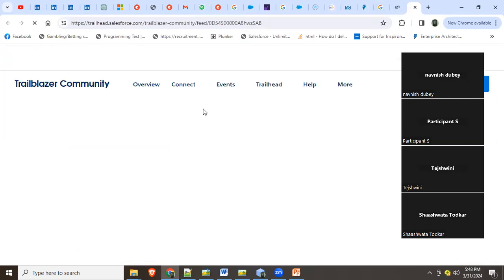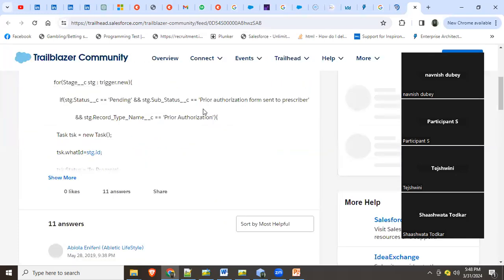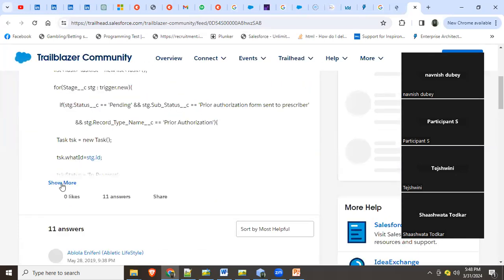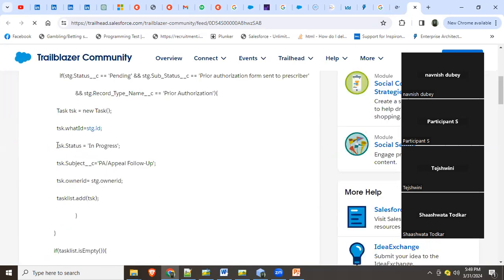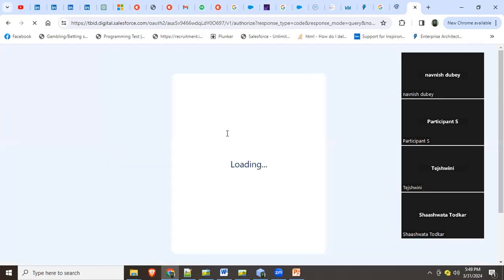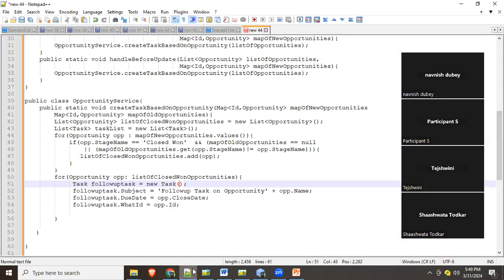Assume subject is there and due date is needed and what ID we have, status. Okay, yeah, status also we can set. Status we can keep as new because it needs to be followed. So I'm putting it as new.